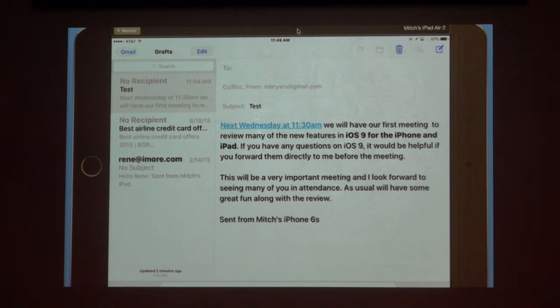Can you do bookmarks? Yeah, you can do bookmarks. You can ask Siri to make a bookmark. I believe you can do that. I can put in there, remind me to call George when I get home. And it'll put a reminder in, and when I pull into my driveway, it'll pop up to call him.